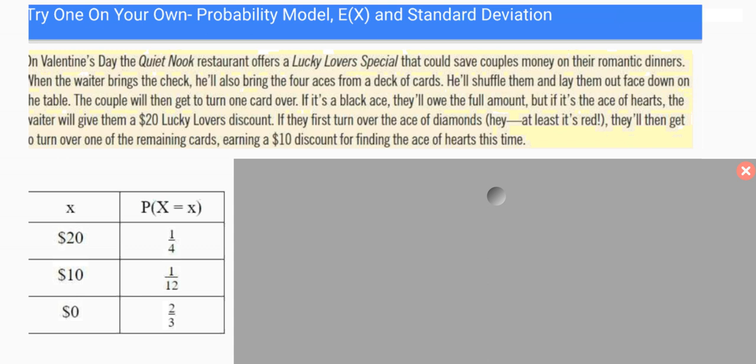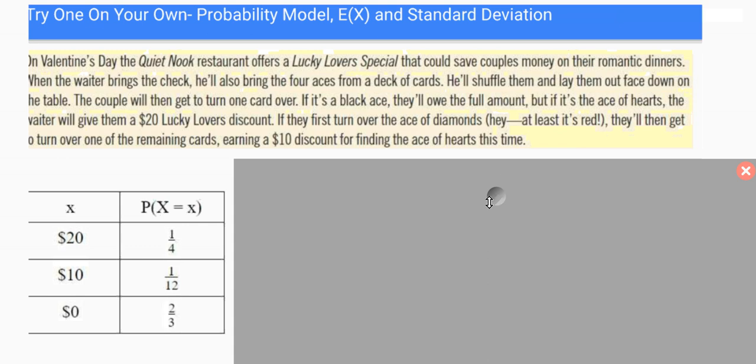And again, it shouldn't be a surprise that the restaurant sets it up like this, because they have the greatest chance that they won't have to pay anything. But it's not 50-50. Don't make the mistake of saying, oh, half of the cards are black, so you have a 50% chance that you're not going to pay anything. It's even better than that for them because there are multiple opportunities to do it. So how much could they expect? This is from the restaurant's point of view. How much would they expect to give as discounts if they did this over a bunch of times?